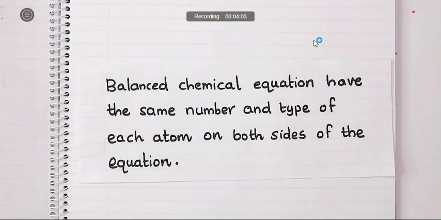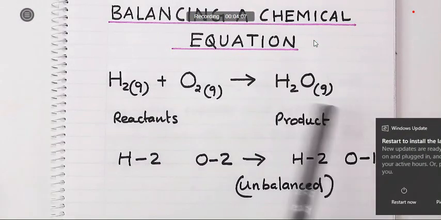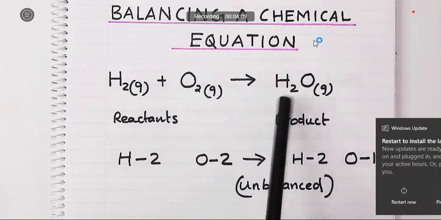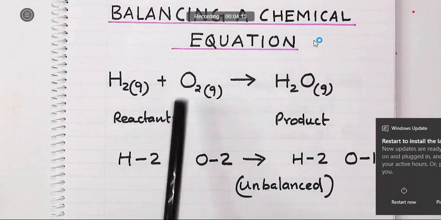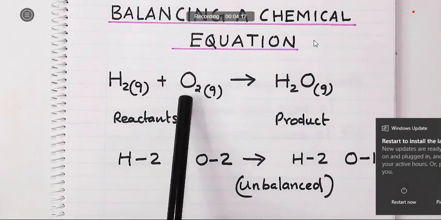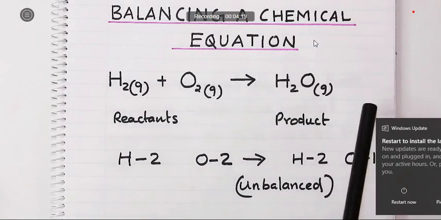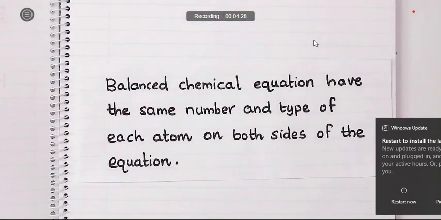If you have hydrogen on the left hand side, you should have hydrogen on the right hand side. You can't have carbon or aluminium since you don't have that element on the left hand side. You have oxygen here, you should have oxygen, and their number should be equal. Here you could see that the numbers are not equal, so the equation is unbalanced. So that is the statement for how to check whether the equation is balanced or not.